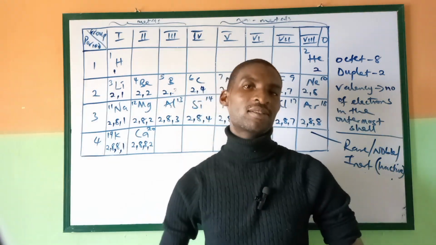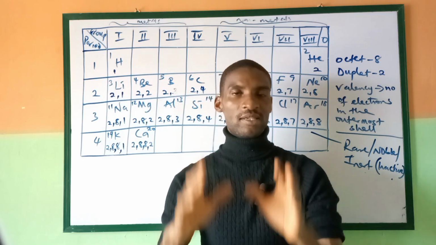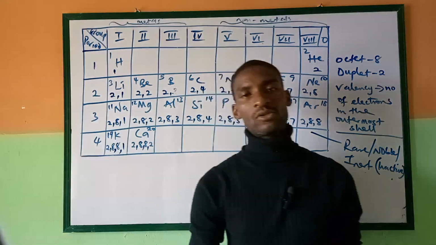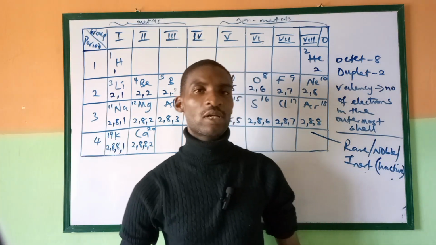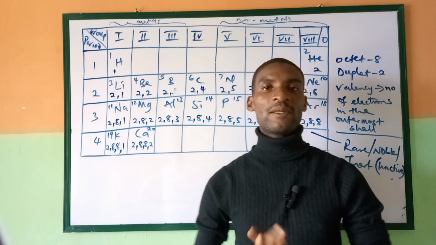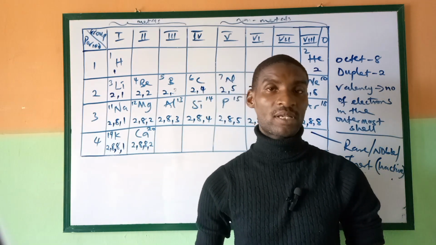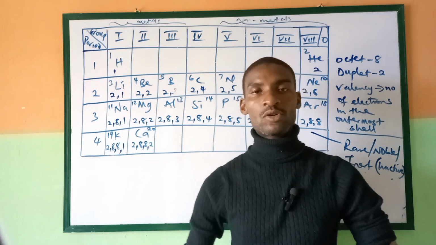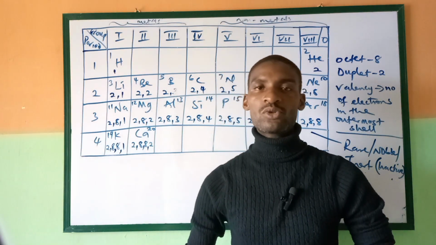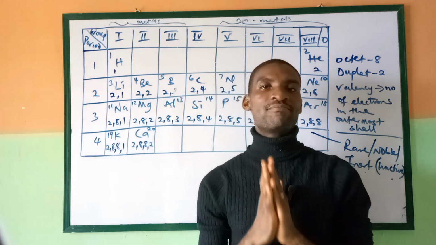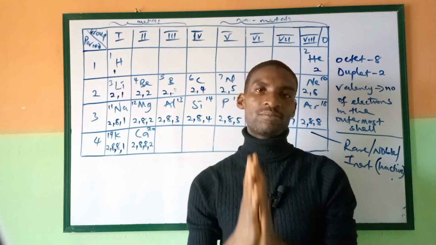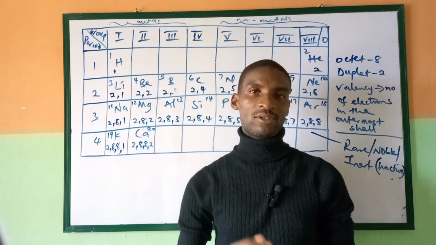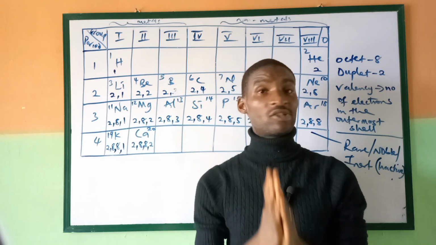I told you that this particular property is restricted to the metals on the periodic table because they are the conductors, while the non-metals are non-conductors. I also discussed melting and boiling point as a property, how it varies across the period and down the group. And of course, I told you that there are three certain properties that have similar or the same periodicity, and out of those three, I have discussed two.